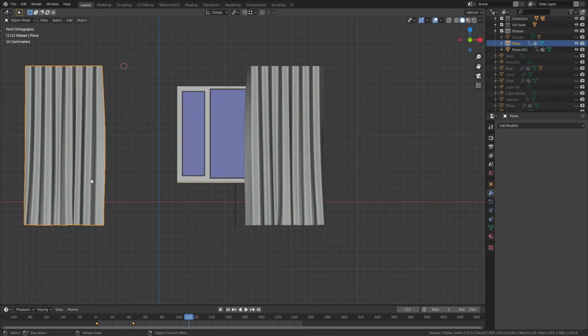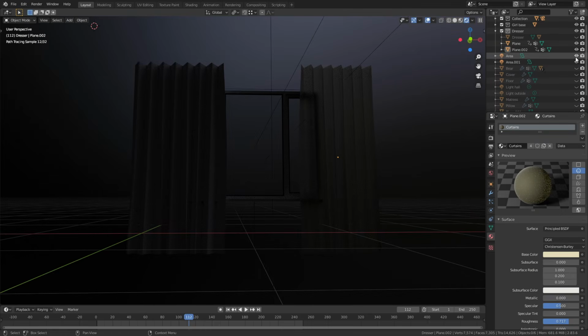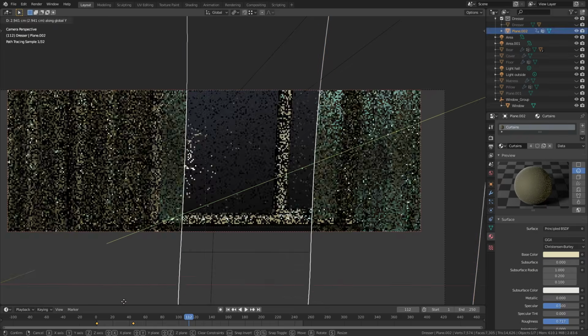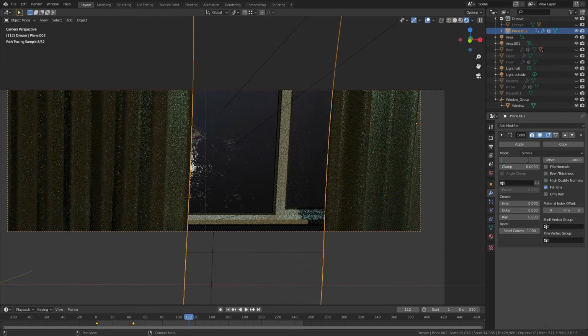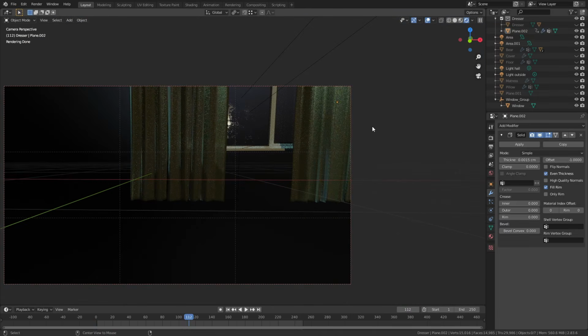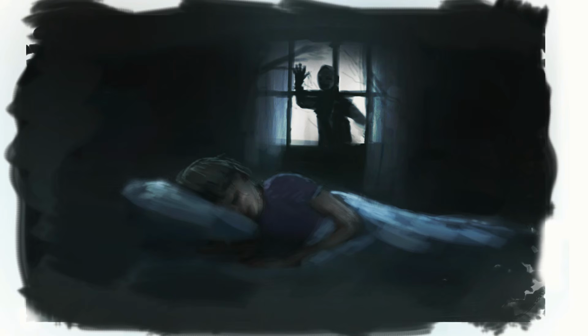So at this point I was several hours into the process and I still hadn't decided what the scary thing about the render would actually be. The basic idea I had was that there would be a monster or something hiding under the bed, but that seemed a little bit too cliched. So I fired up Photoshop and I painted out a few comps. Comps are rough thumbnail sketches used by concept artists to quickly try out ideas. I really like this comp of a girl sleeping with a zombie or something peering through the window, so I decided to go with that.